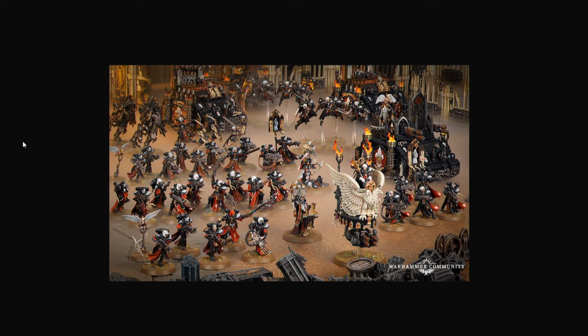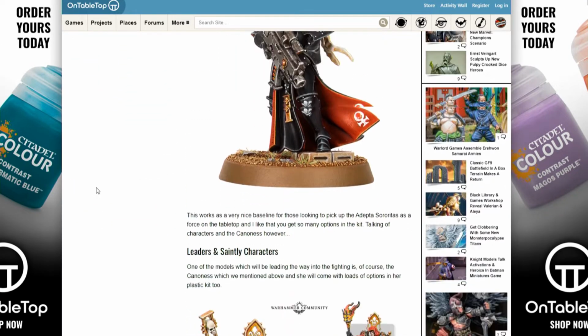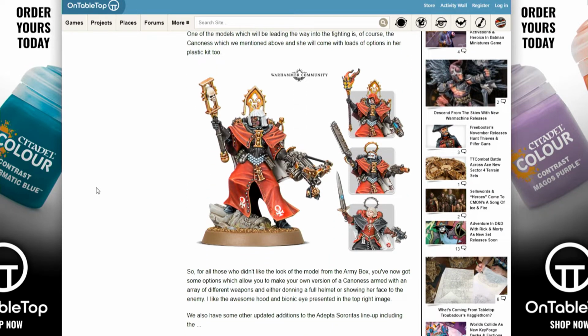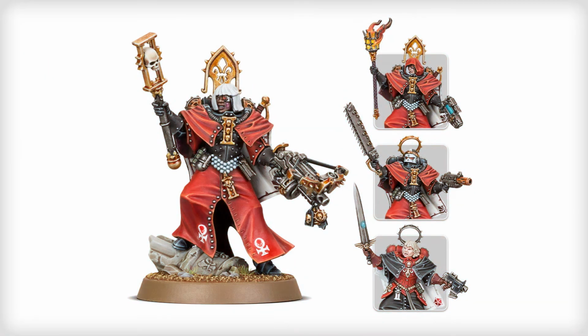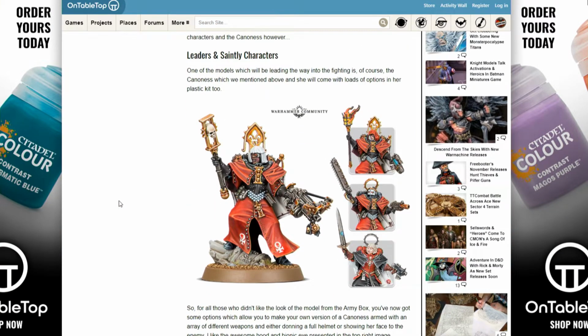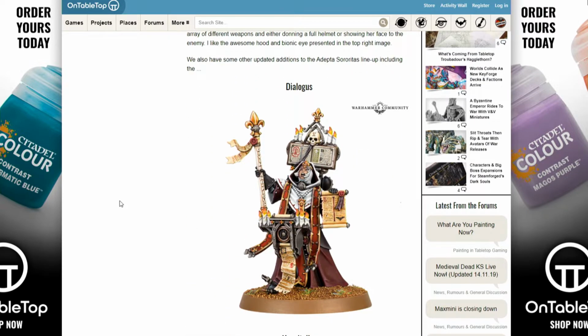And then this led on to showing off some of the other stuff they've been working on in the character format. One of the big things for the army set when it came out originally was that people were a little bit on the fence about the Canoness, but they've come back with a new version of her with a whole bunch of different options, so you can build her in different ways. My favourite one in particular is the one with the helmet on and the white visor. I think that's very cool indeed. And you've got a whole bunch of weapons going on there too. Beyond that, we've got a couple of different characters being thrown into the mix as well. These are all massive updates on stuff that had already existed in the Adepta Sororitas line.